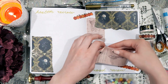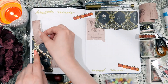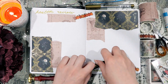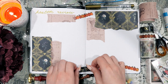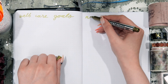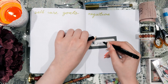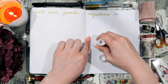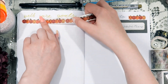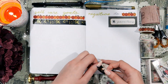My final touch for the spread was a few more small pieces of that bony washi tape — the pieces I chose didn't really have much bone on them, but I liked the idea of ripping it in half down the middle because I thought it gave the spread a very vintage feel. Moving on to the next spread, which is my self-care goals and my negative to positive spread. I decided to emphasize the word "positive" by putting it on a piece of scrapbooking paper, because I thought that was a fairly important word. I decorated the spread with some more jack-o'-lantern washi tape, some black and gold washi tape, and another piece of that bony washi tape for the creepiness.